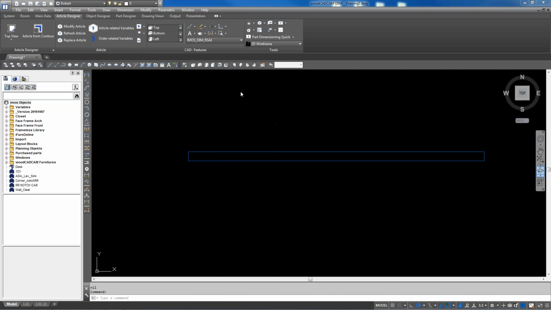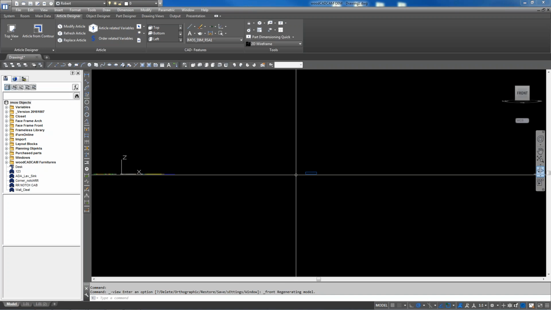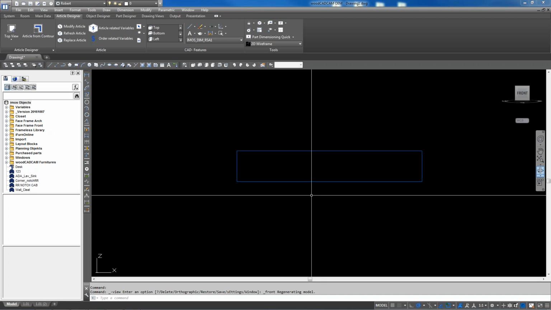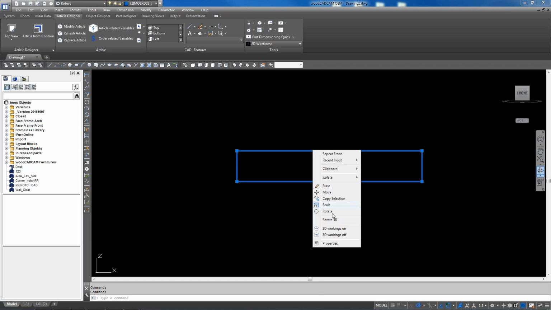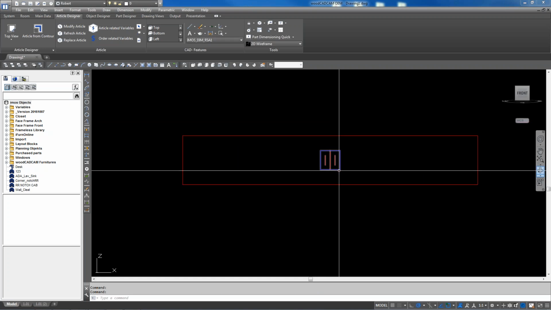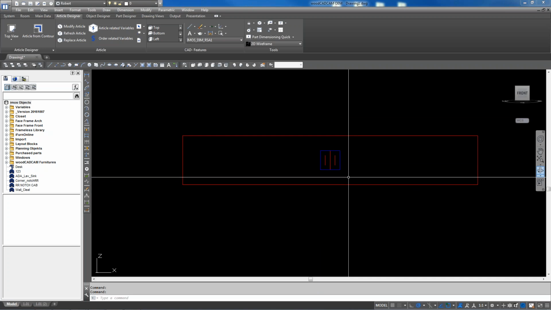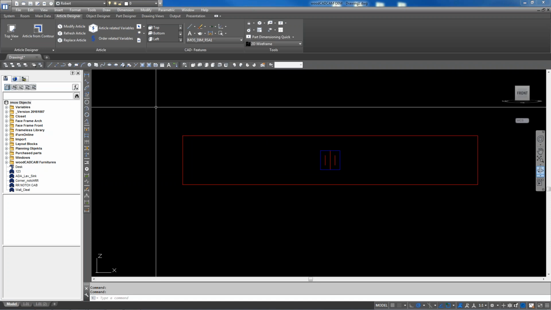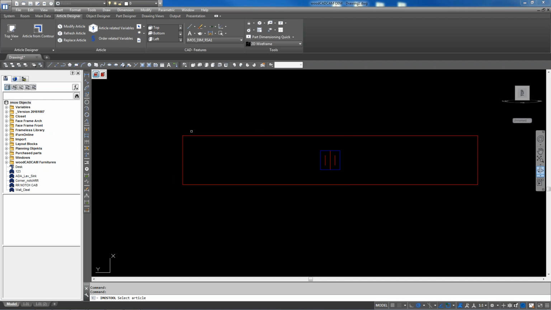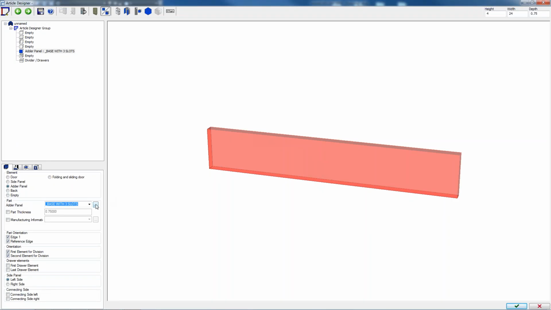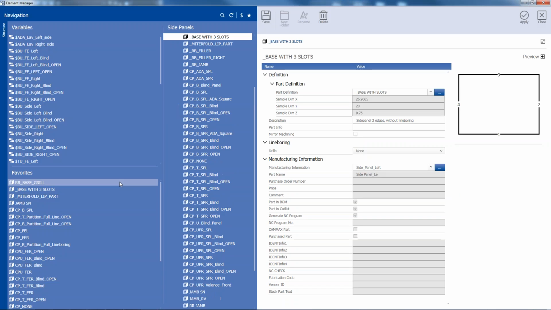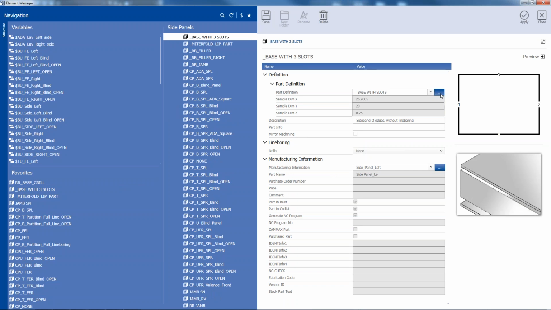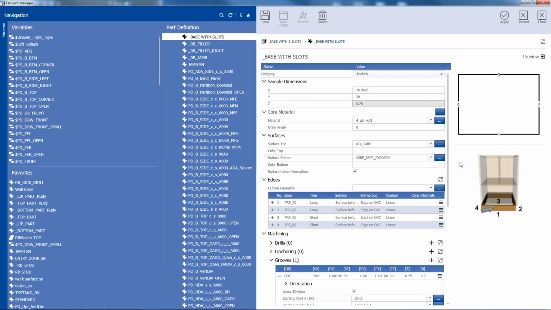All right, let's see the front view. Okay, turn 3D workings on. We got nothing. All right, let's go take a look at it. Element manager, let's go to your part definition. Actually, just modify an article. Maybe you didn't get the part definition assigned. Okay, let's go look at our part definition. And that all looks good. So what else could it possibly be?